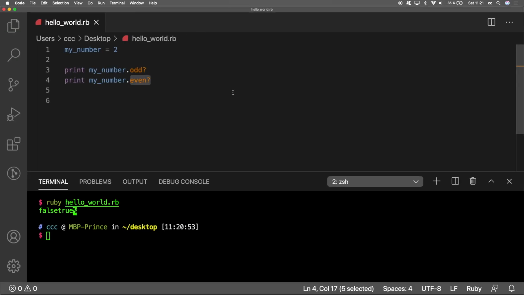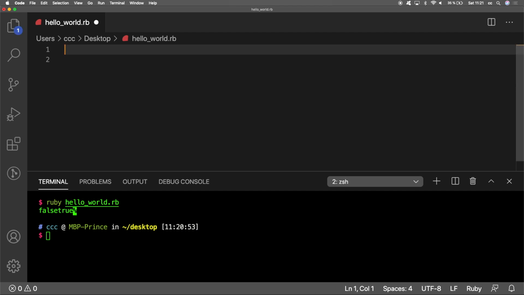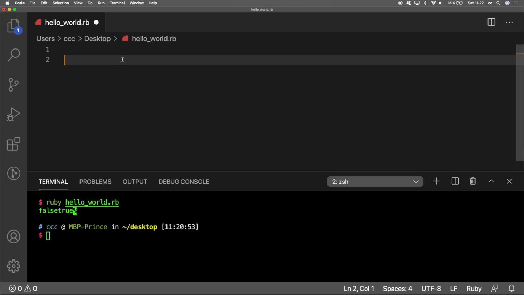So another fun one is generating random numbers, and this will allow us to build a little fun game to end this tutorial. We are going to build a game where you basically have to guess the number, and as long as you didn't guess the number, we just keep asking for it. And this introduces us to a concept called loops in programming. Loops work the same way as a condition, and as long as the condition is not met, we will just keep running it. So let me show you the syntax, one of the syntaxes, because there are several ways to write loops. The easiest one is the while loop.